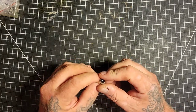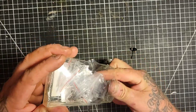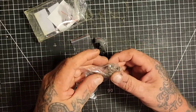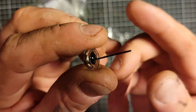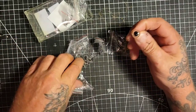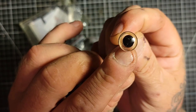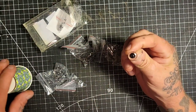This is a glass eye. I just bought these ones on Amazon. In the winter time I do mostly Dremel carvings, and I'm going to do some funny animals this year. This package was for teddy bears too - you can see there's a wire thing on the back. These are 100% glass. I bought these because they have the black in the middle already and the outside is clear.